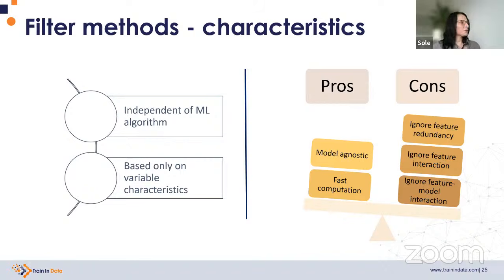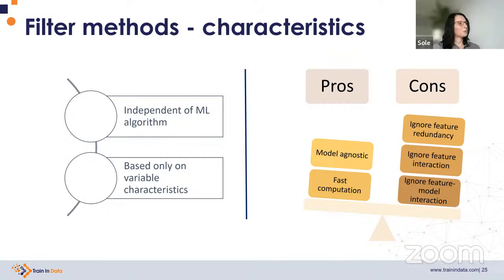Okay, filter methods in general share the characteristic that they are independent of the machine learning model. So as you saw, in this case, they are statistical methods that have nothing to do with the models. This is not totally true. And they are based only on the relationship of the feature with the target. So the pros are that they are model agnostic and fast to compute. The real pro here is that they are really fast to compute, because ANOVA and correlation are actually geared towards linear models. So they are not completely model agnostic, if you ask me.